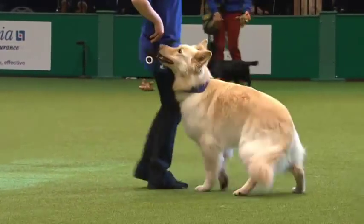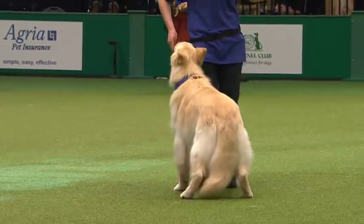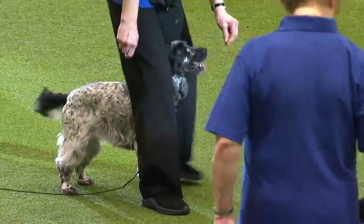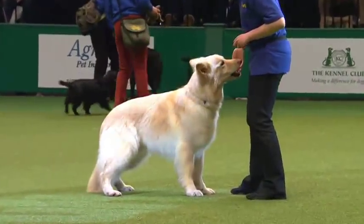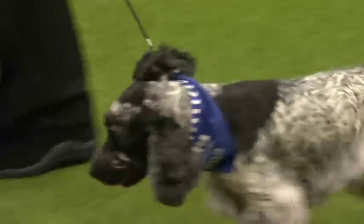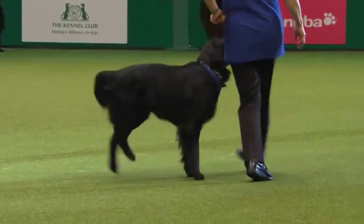These two in the middle are doing some freestyle, so you can see the difference. Mindy's doing a leg position there and going in a bit of a circle — very nice. And what's Bracken doing? He's in between the legs and he's going to go forward and walk back — very nice.